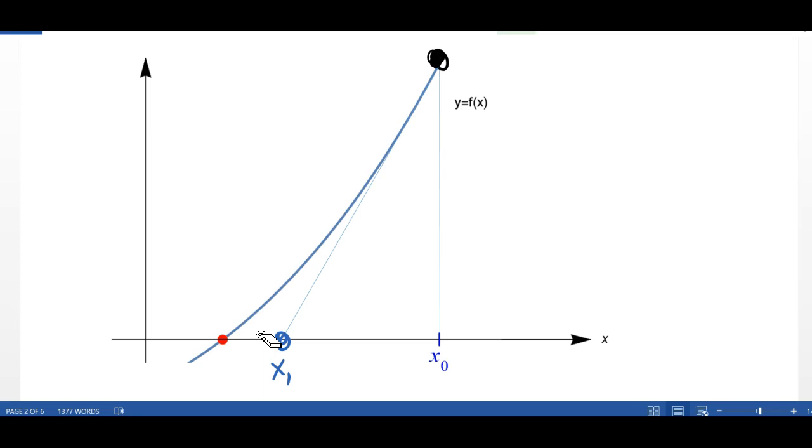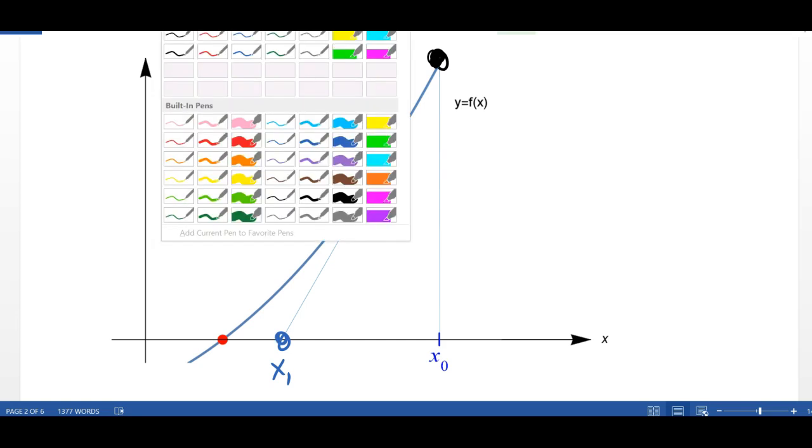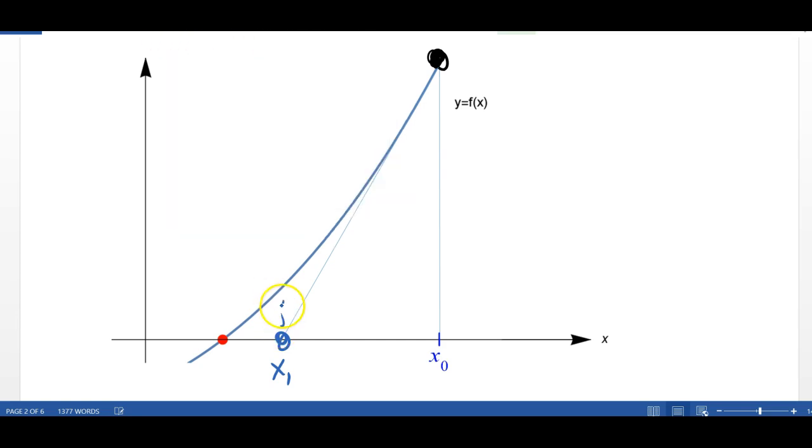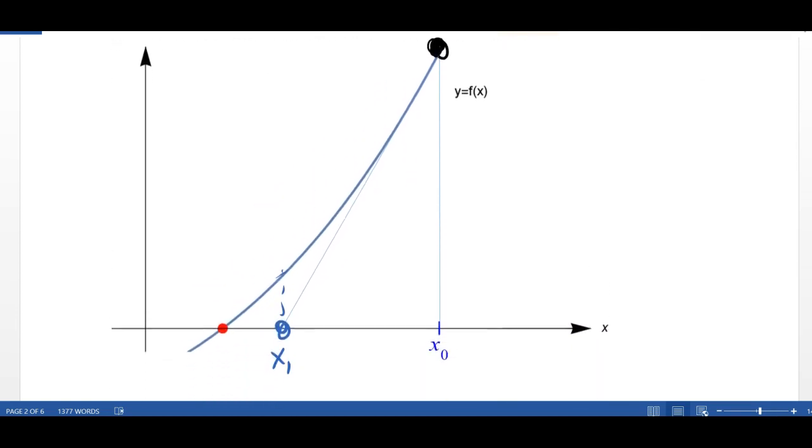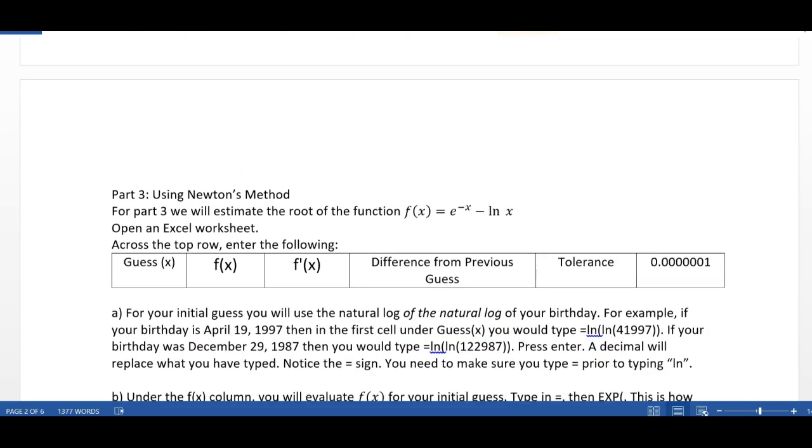And you need to do 2 iterations of that, so you're going to have to do it again and make sure that you draw the tangent line that goes along with this second point. So you have to do another tangent line and repeat the process. Just do x1 and x2. Okay, so make sure that you're understanding what's going on with the visualization of Newton's method. Alright, and then finally doing it.